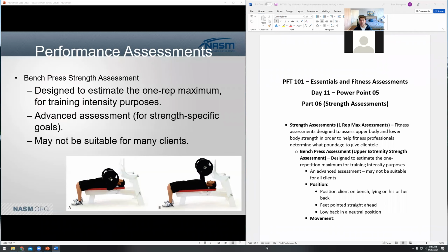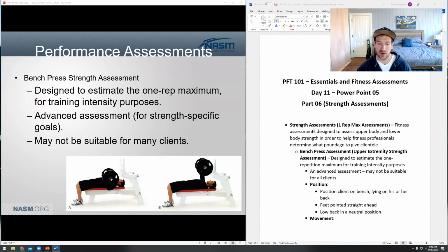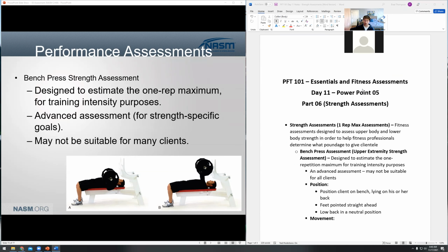All right, guys. So we're going to finish up, like I said, the performance assessment stuff today. We're going to be looking at strength assessments, like 1 rep max strength assessments. And then we'll briefly set the stage for when we revisit assessments in our sports performance class. It'll be our final class before winter break, the program design for athletes.